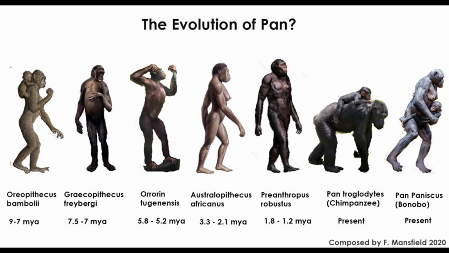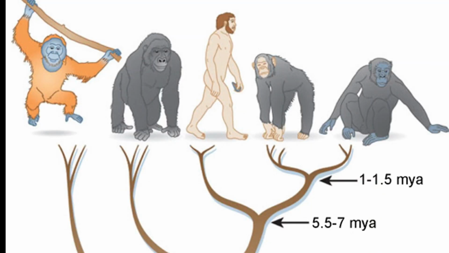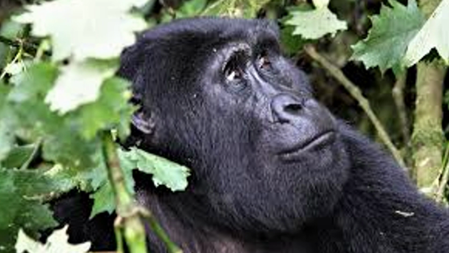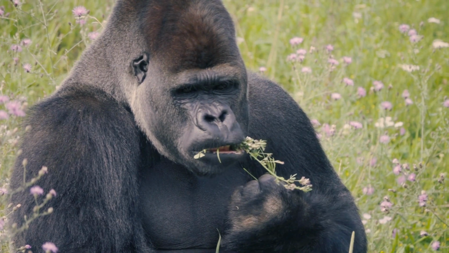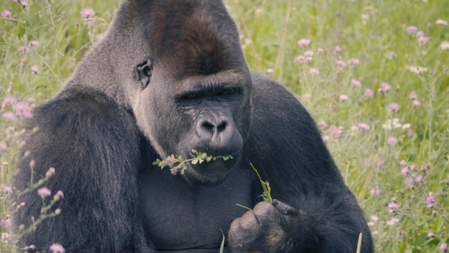This was the first major split within the African great ape group, before the separation of the chimpanzee and human lineages. Later, around 6 to 7 million years ago, the chimpanzee lineage separated from the lineage that would lead to modern humans. This order of separation means that gorillas are our most distant relatives among the African great apes, but still share a close evolutionary history and a significant degree of genetic similarity.